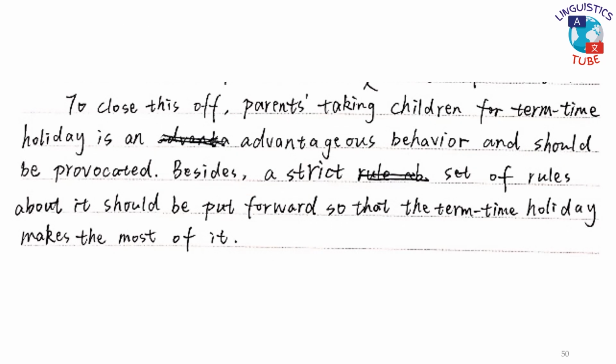To close this off, parents taking children for term time holiday is an advantageous behavior and should be provocated. Besides, a strict set of rules about it should be put forward so that the term time holiday makes the most of it. This conclusion contains a more detailed so what statement, but it is nevertheless very doable in a TEM-4 essay. You don't need to overthink the so what statement. The two you have seen here are definitely better than nothing.